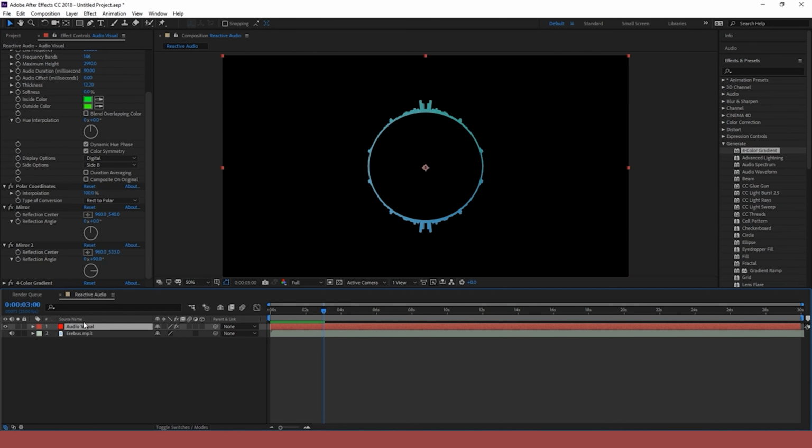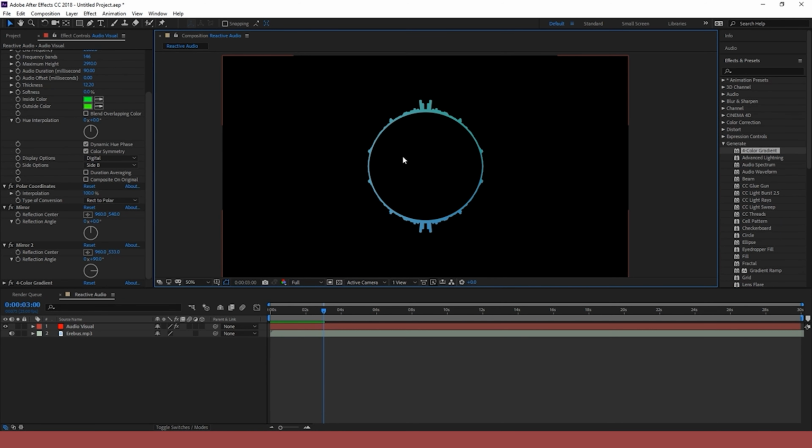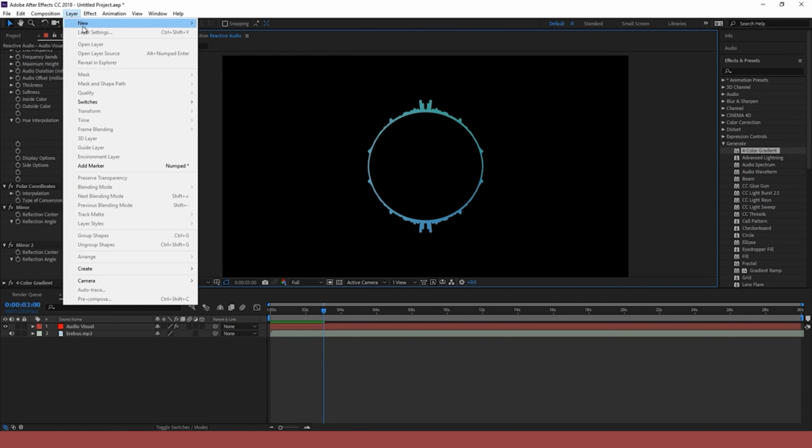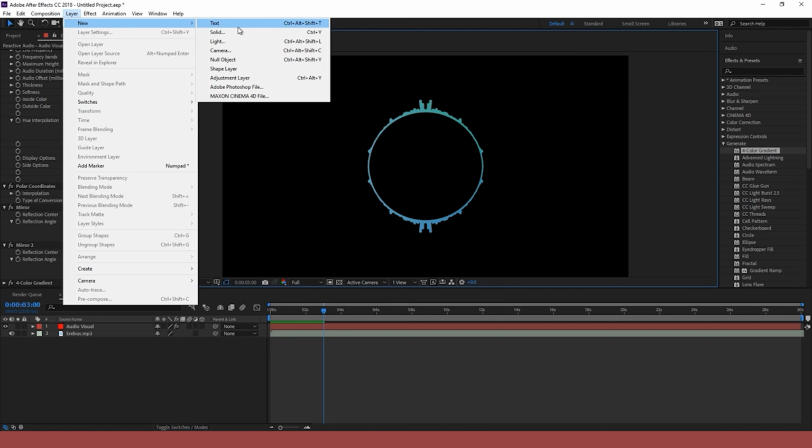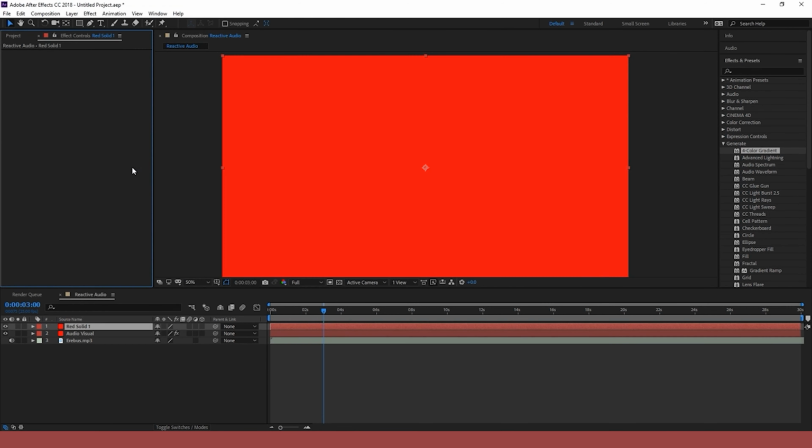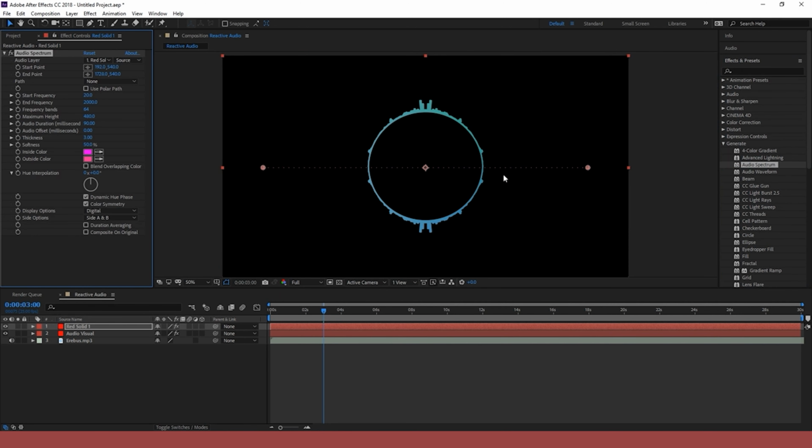I could, if I wanted to, let's say, duplicate this and have a layer upon layer build. So I'm just going to do that quickly. So again, I'm just going to repeat what we've done before. So layer, new solid, okay. Again, I should give it a name, but I'm not going to for now because we understand the principle of what we're trying to achieve and we're doing this for speed. Again, I make sure my audio layer is linked to my MP3 file.